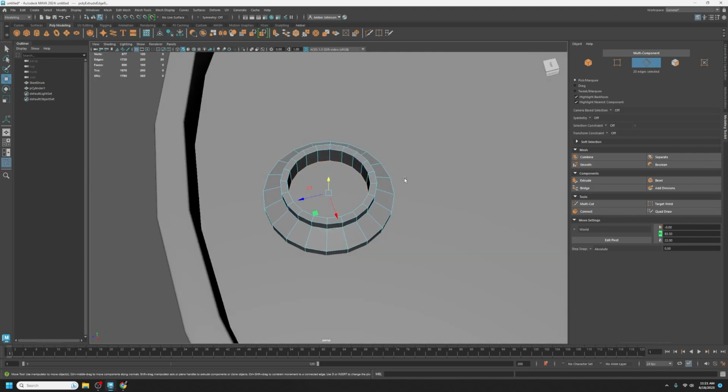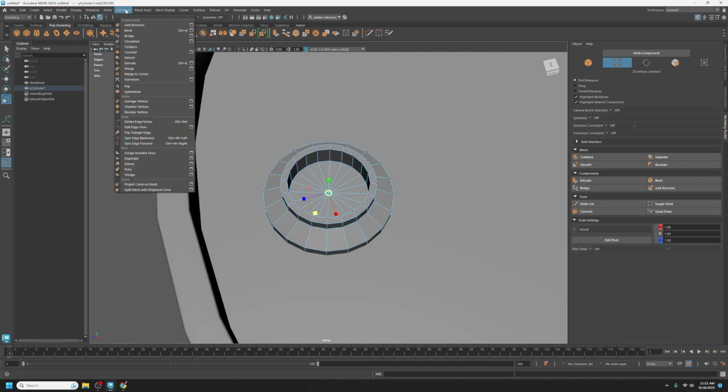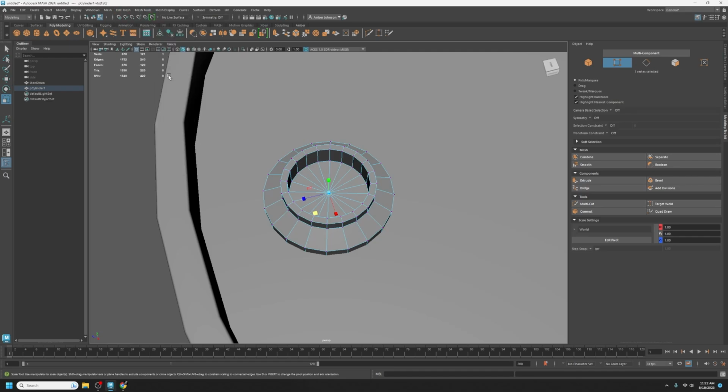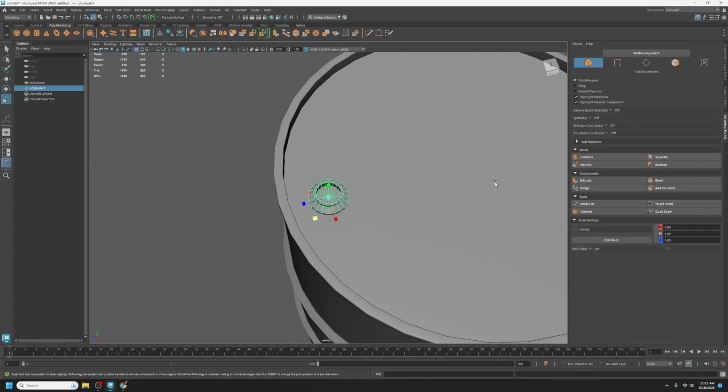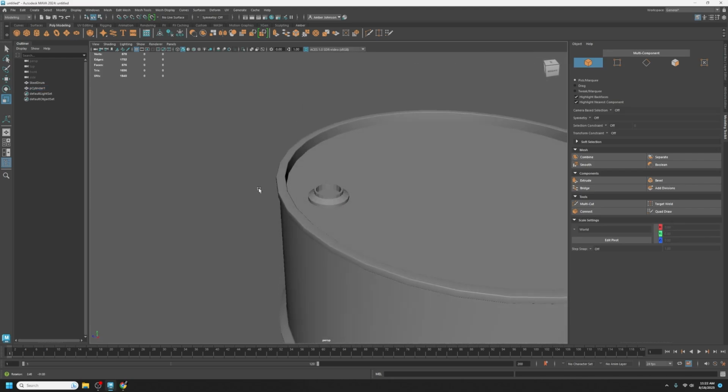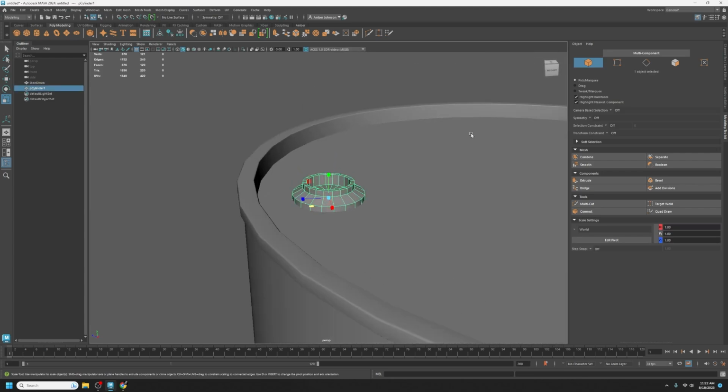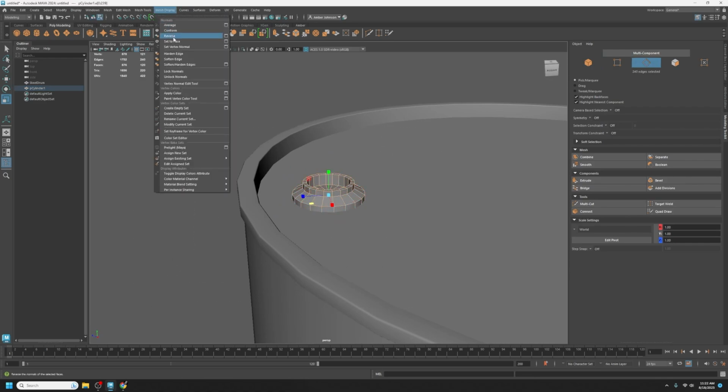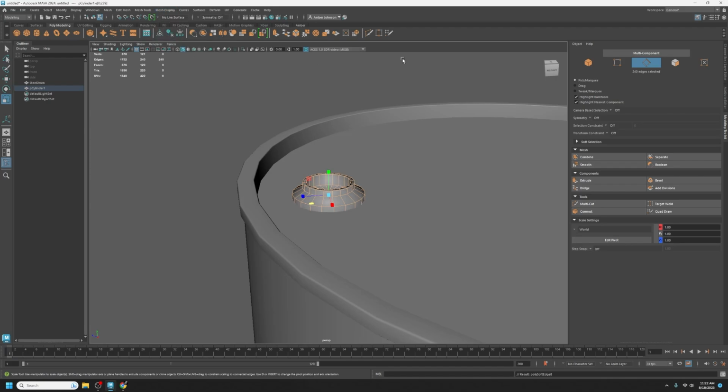And then I'm going to get my scale tool, extrude it inwards, as pretty close, and then just select those little vertices and do my edit mesh merge to center to collapse it down. It is very faceted, so what I do need to do is select all of those edges and do a mesh display soften edge.